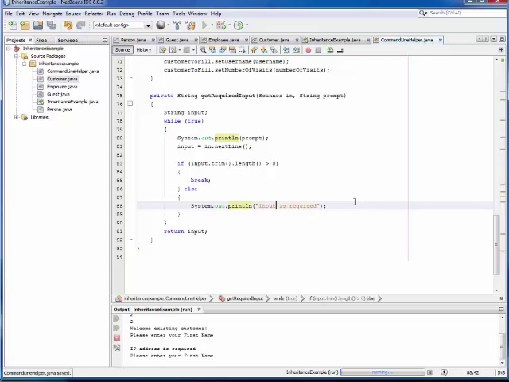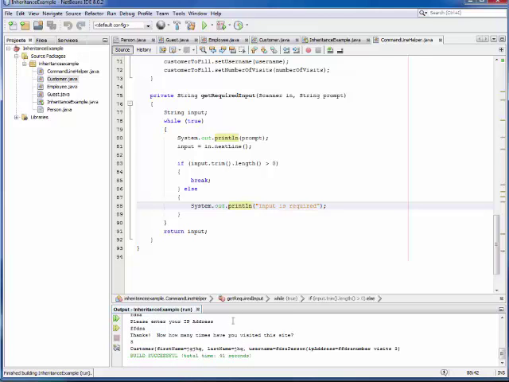Input is required. We could actually pass in another prompt if we want to do that there. Just say input is required there. So please enter your first name again. Please enter your first name again. Okay, I give you something finally, and then it moves along. Now it's happy. Username, IP address, visit the site. Boom, there, now it's working.